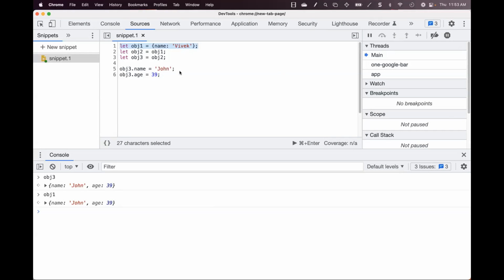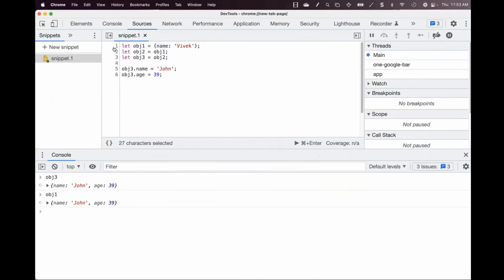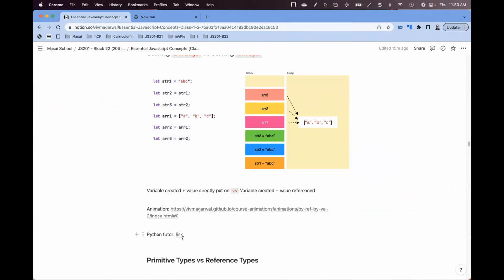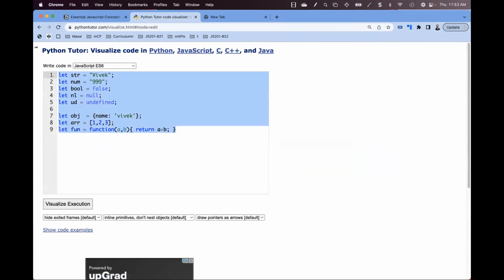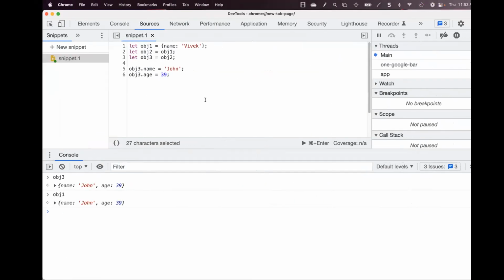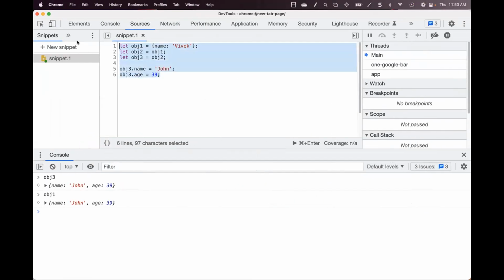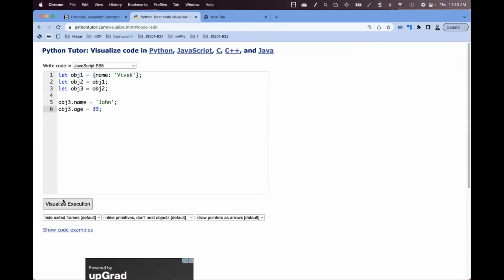Let me explain again because I think some of you did not get it 100% and I want all of you to get it 100%. So let me open the Python tutor again. Let me edit the code and write this bit again.